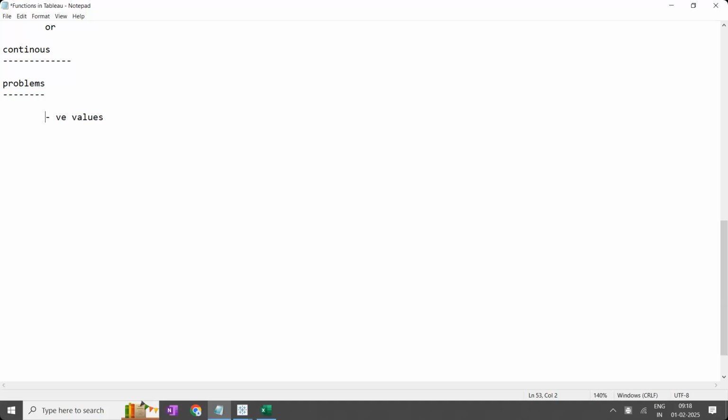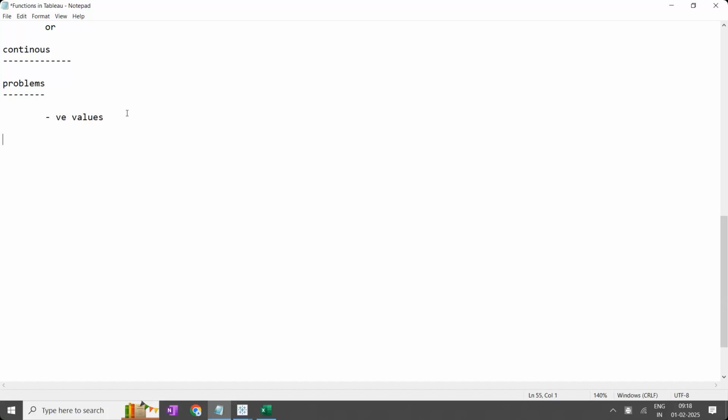In some cases we have negative values as wrong data. For example, the height of a person cannot be negative. There will be certain cases like this. In that case only we have to convert. We consider this as wrong data, so we treat the negative values as positive values, and we convert them by using the absolute function.